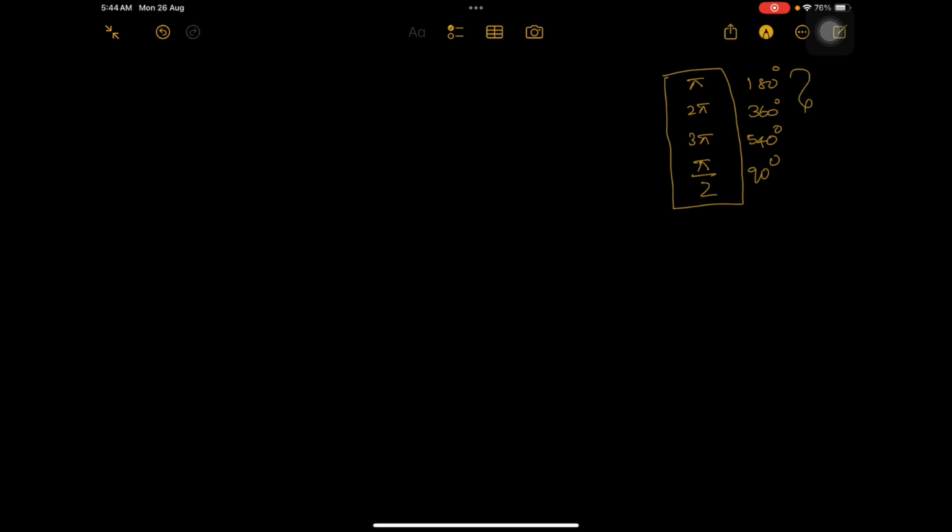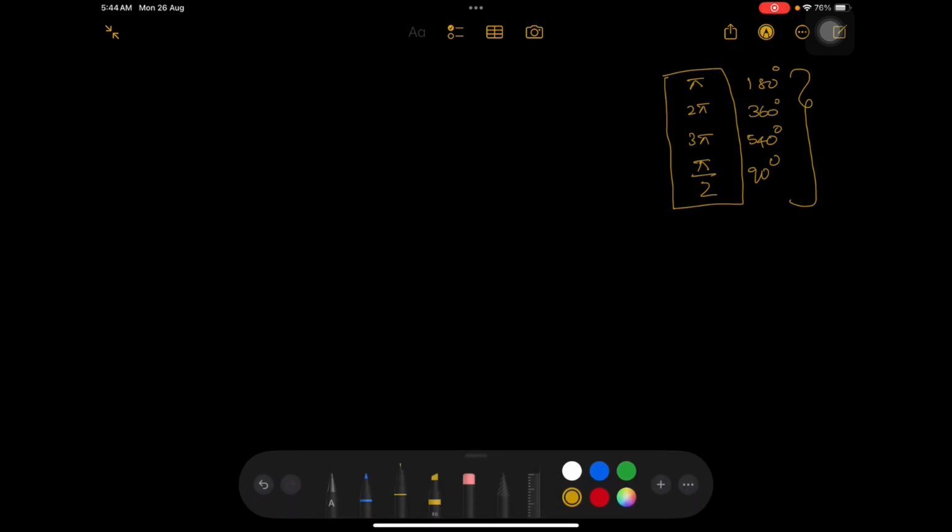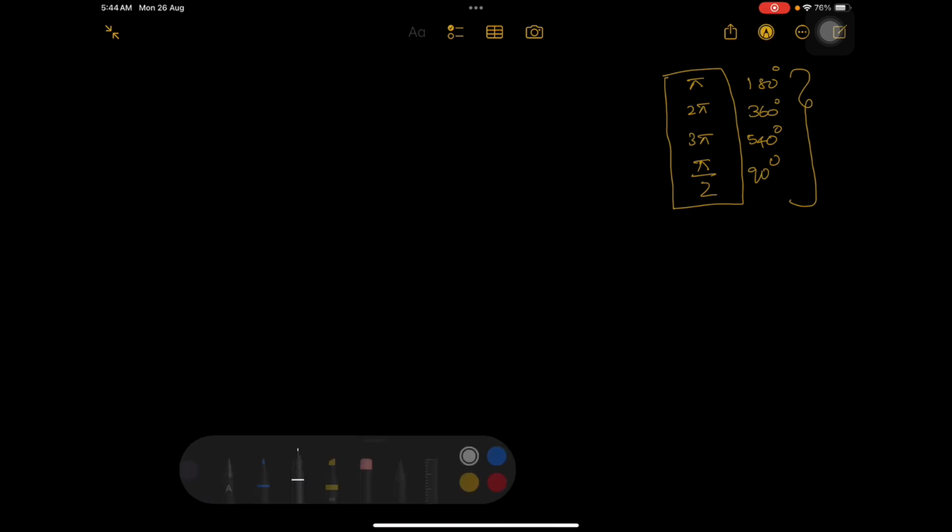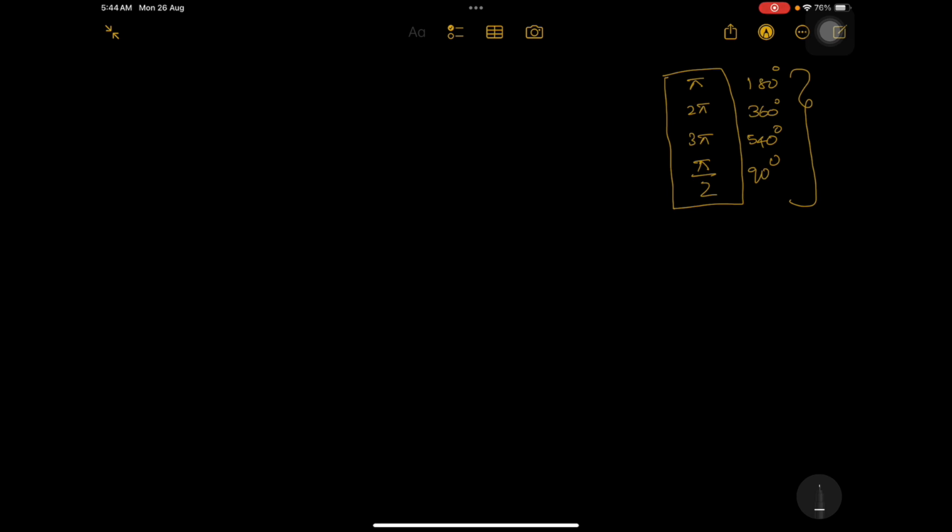So we are going to study what it is, what is the use of it, and why we are using these kinds of notations in trigonometrical functions. These are all called radian. So we are going to see what is radian. It is very important to understand the concept of radian, so that it will be easy for you to solve complex questions in the future.